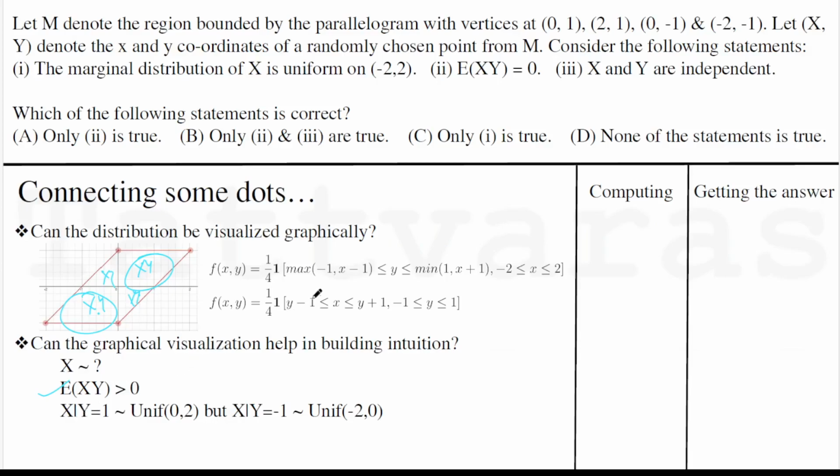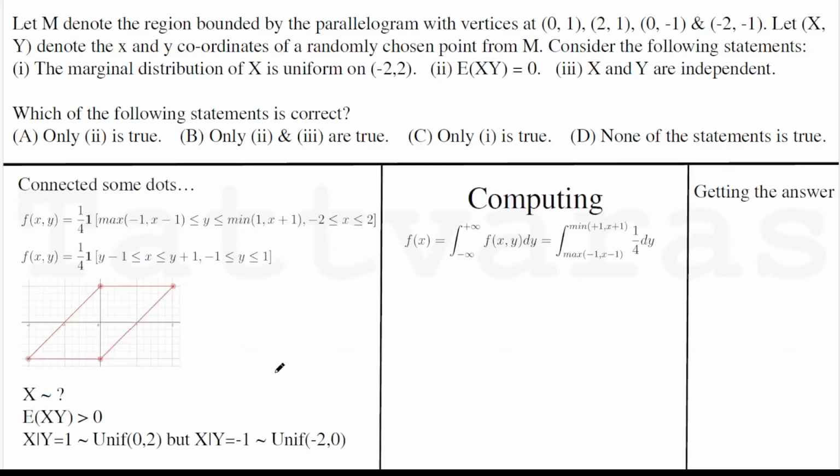Now, the argument on independence can be easily disproved by looking at the conditional distribution: when Y is fixed as 1, X is constrained to take only these values. But when Y is fixed as -1, X is constrained to take these values. So clearly it's not independent. And in the exam, all we would have to do was just find the marginal of X and we'd be done, because intuitively it is quite clear. So we shouldn't be bothering finding the answer for this in a rigorous way, but because it's a video on YouTube, it will be done.